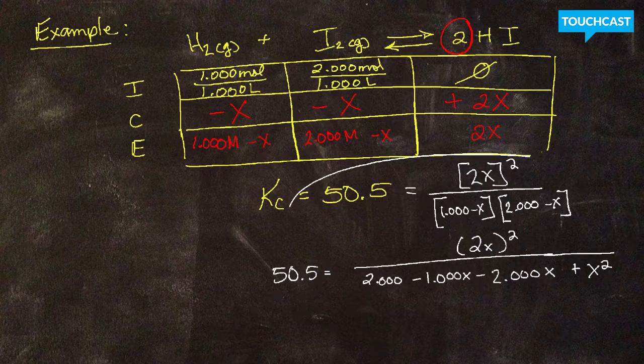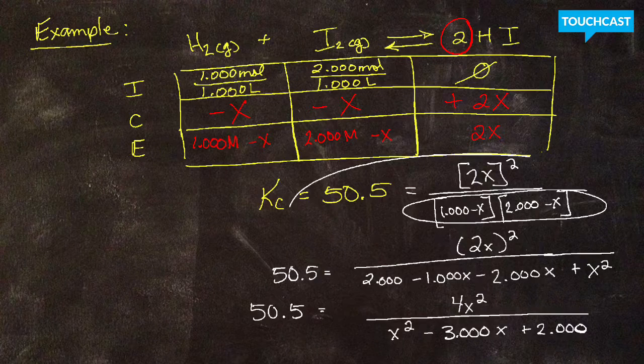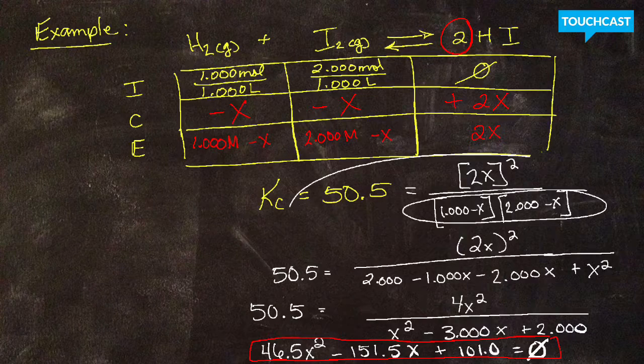Okay, so what I've done so far is I've kind of foiled out the numbers on the bottom. So I took this part right here and I just kind of foiled it. So now I've got my denominator. On the denominator, I combined like terms, and now I'm going to move it over to the other side. And of course, I set that equal to 0. At this point, those of you who have a graphing calculator with an algebraic quadratic equation solver, you're set. Like, you can have your calculator do this for you.